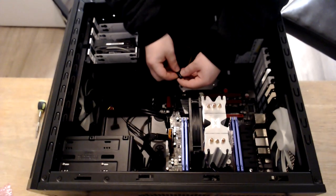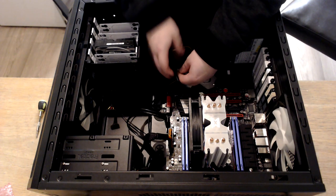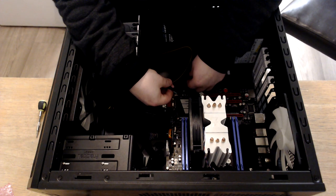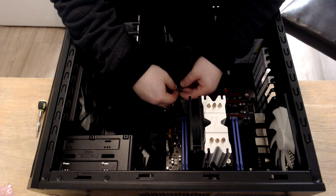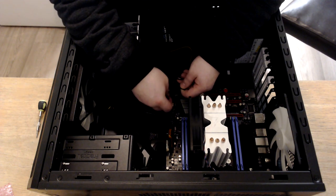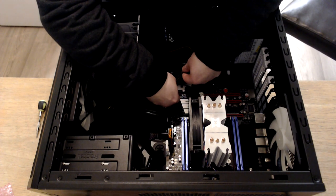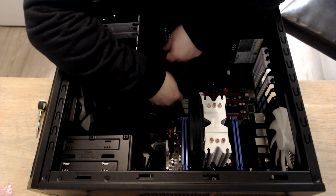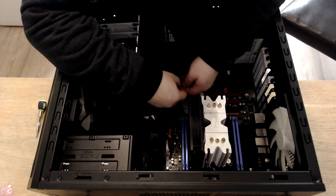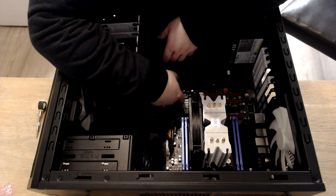May as well do the F panel while we're here. And this is what I found most daunting when I first started building PCs, where to put these little guys for the power on and whatnot. On most motherboards, if it doesn't have it on, it'll say it in the manual. On this motherboard, it also tells you where to put them. So I'm just going to quickly do that.